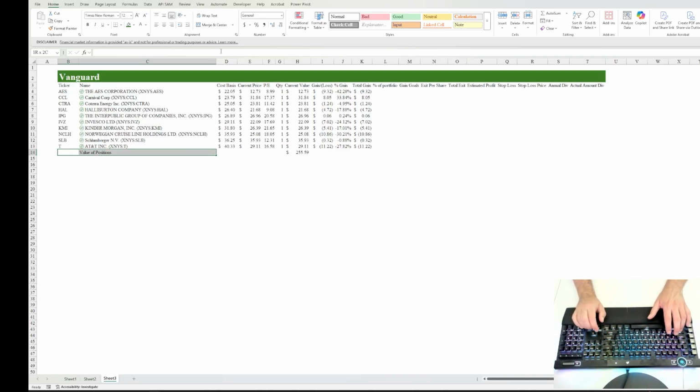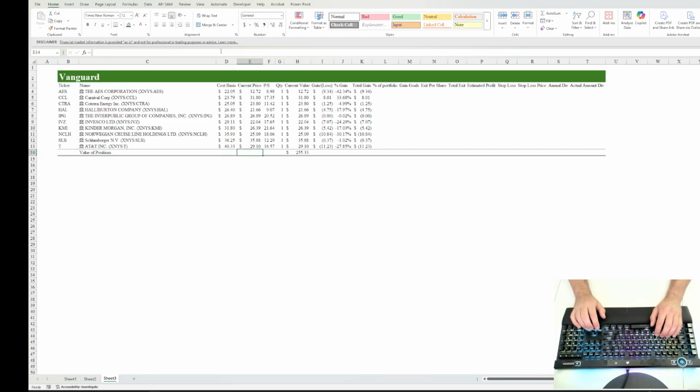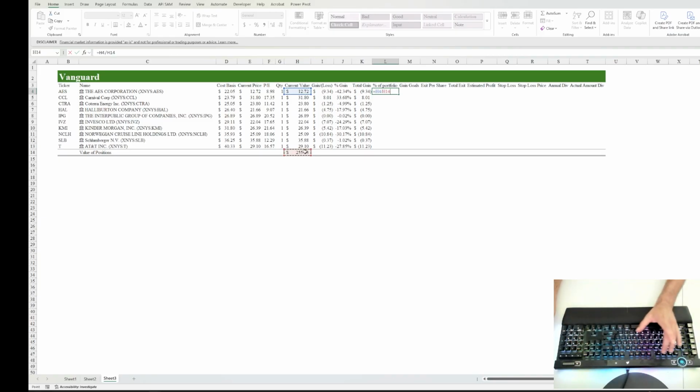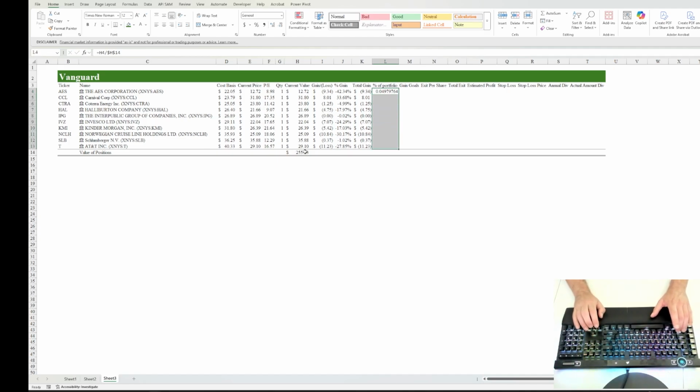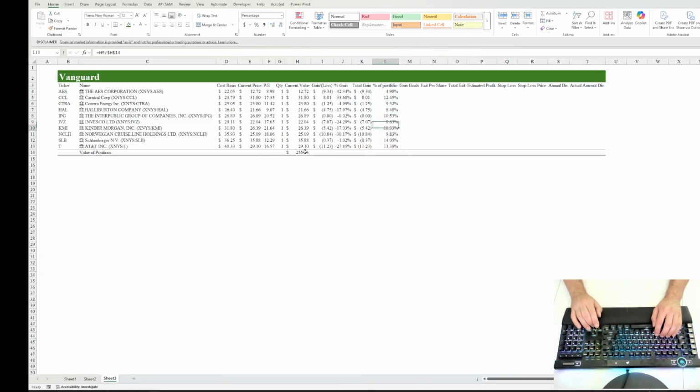Okay, we're going to do equals value of stock divided by total value of all positions, and then make that a hard reference or a solid reference, and we're going to fill this down. Okay, and we're going to turn this into percentage, and then just to check that everything is summing correctly, we should get 100% there.